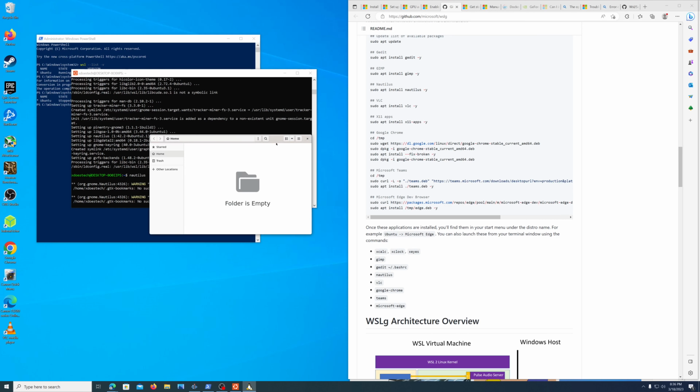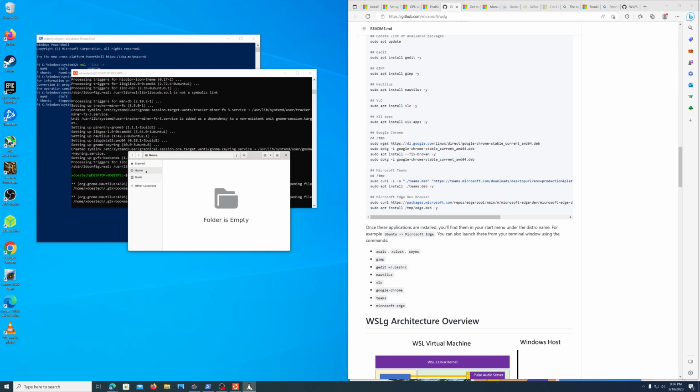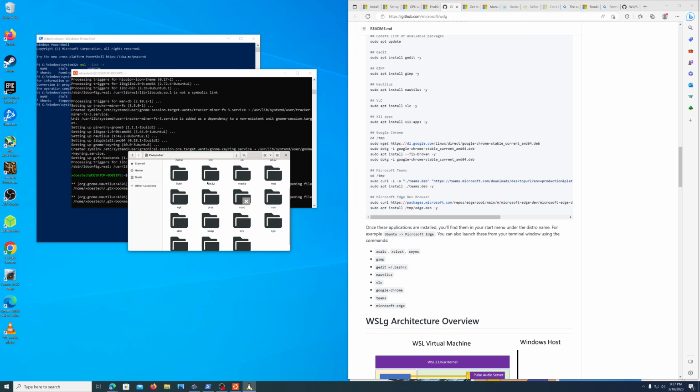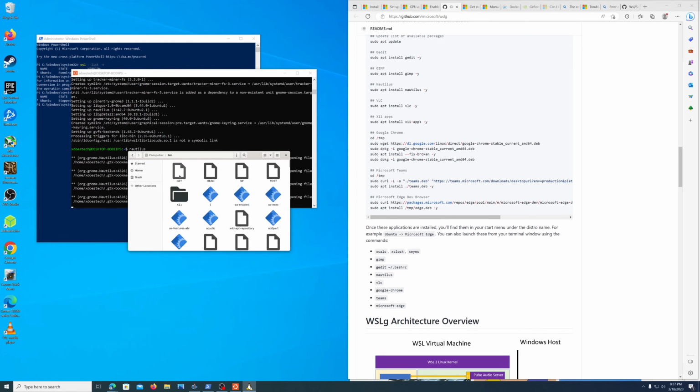This is the classic file explorer. Home is empty. That's weird. Up, and okay, kind of freaked out a little bit. We want to go outside of home though. Right. Okay. It's a little bit slow. And let's go to the bin.